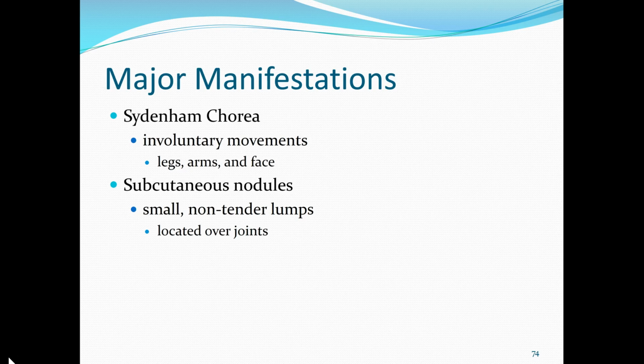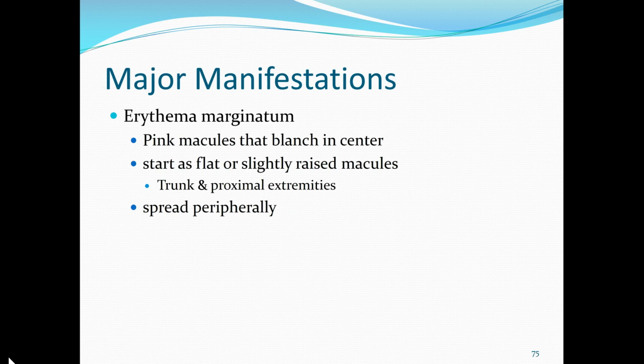They're going to have Sydenham chorea, which is honestly just a medical fancy term for kind of a twitch. They're going to have involuntary movements of their legs, arms, and face. They're going to have subacute nodules. They're going to be small, non-tender lumps, and they're going to be located over the joints.